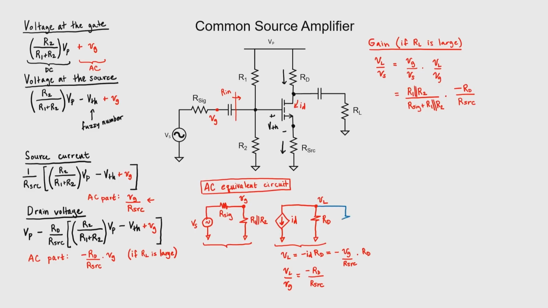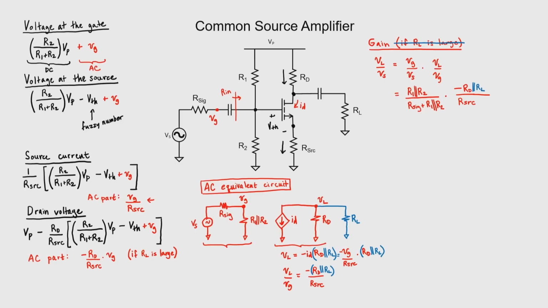Let's now think about what would happen when we include the load resistor in the analysis. We can just add it into our AC circuit and see what happens. The drain current is the same, but everywhere I have written R sub D, I should replace it with R sub D in parallel with R sub L. So we can add it here and here. In our calculation of the gain, we can also add it up here, and we can get rid of that condition finally. So now we have a more or less complete expression for the gain.